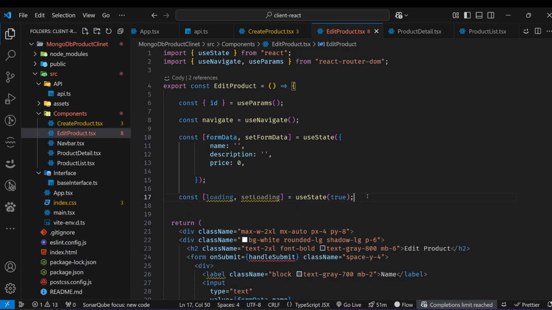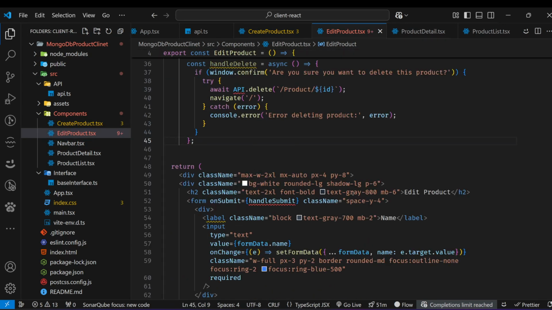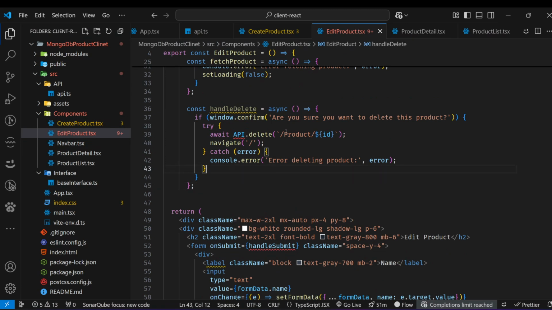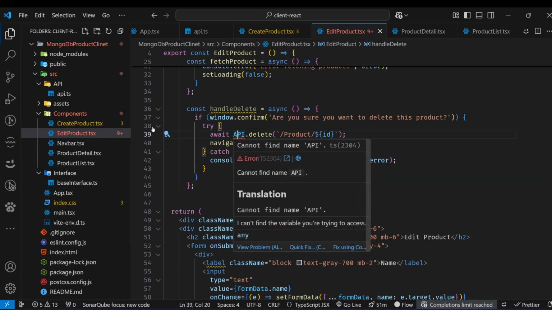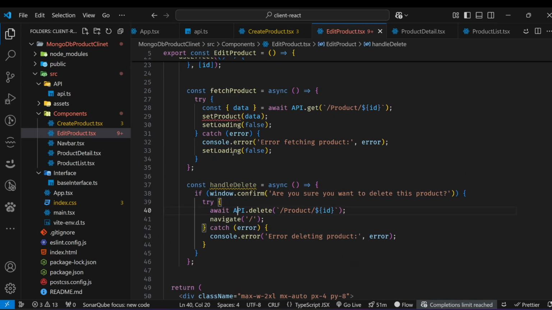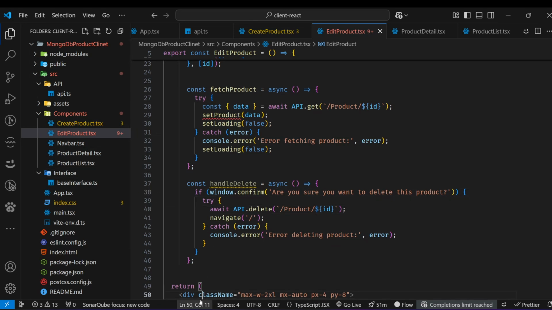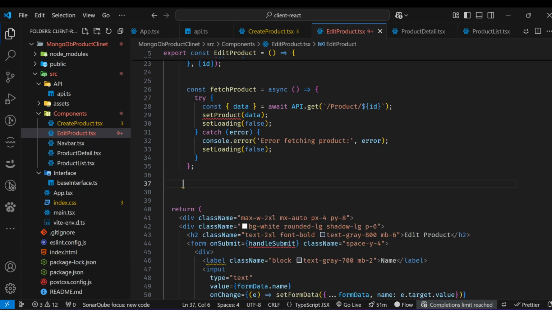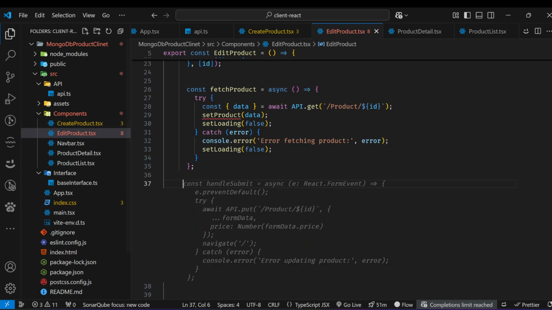So let's copy this and then have all this method coming in, and then let's have this, right? And that is it. So we're gonna have only this. So here we are not deleting, we are just editing. So let's remove this, and then we're gonna have this coming in.